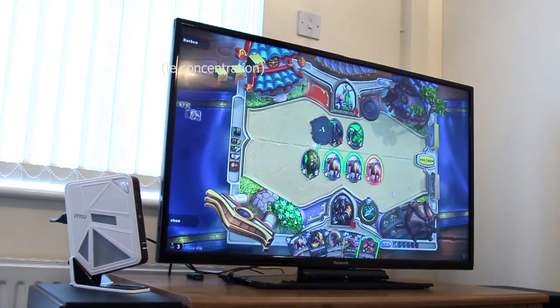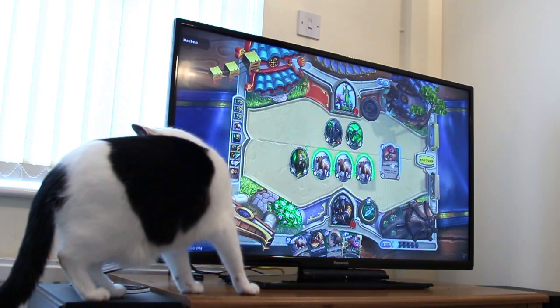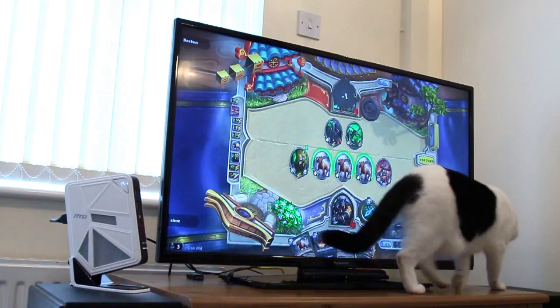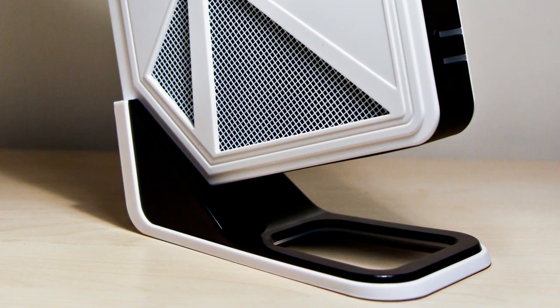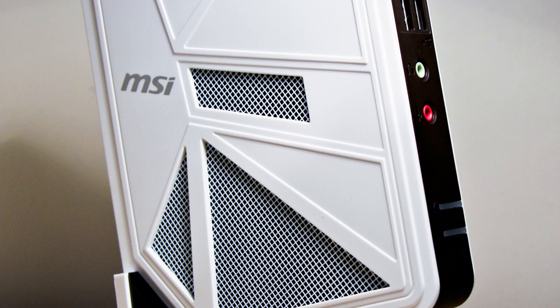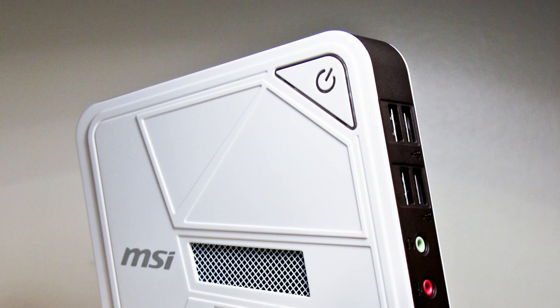Now I must say overall, I thought this thing was really, really cool. I mean, first of all, design-wise, it is just absolutely beautiful. It's got this cracking white design and crazy shapes on there, and you've got this mesh on the front, so you've got airflow in there, and you can just about see a little fan through it. However, the way it's designed, you can't really see into the unit at all. You have a little bit of mesh on the back too, it's quite nice.